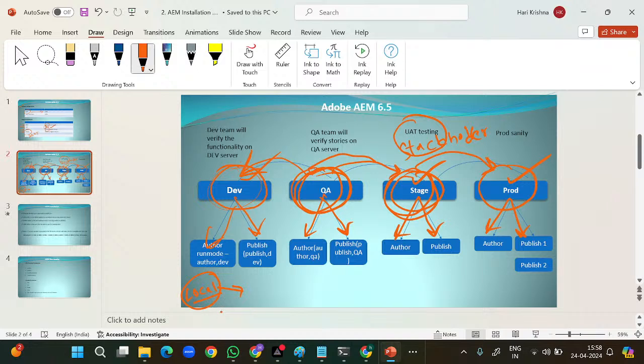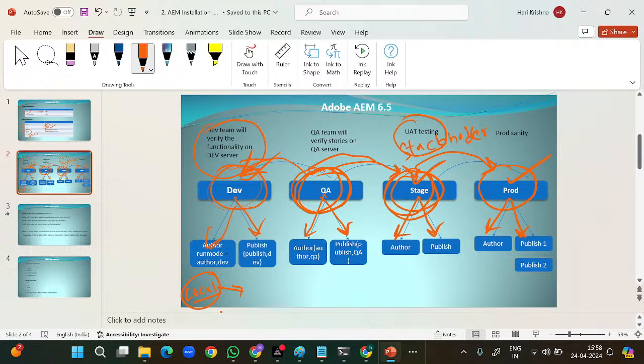Got the clarity? If you observe here, the dev team will verify the functionality on the dev server. If everything is okay, then they will deploy our project from the dev environment to the QA, testing environment. Testing people will check, and if everything is okay, they will move our project to the stage environment.